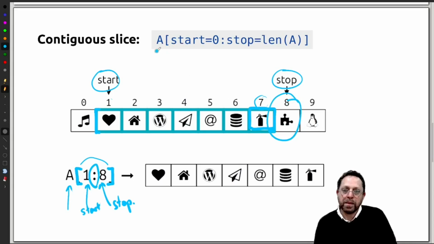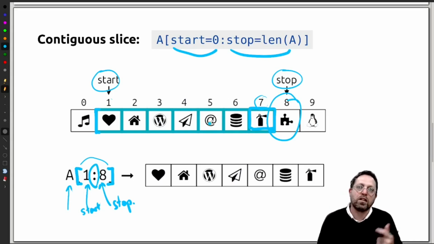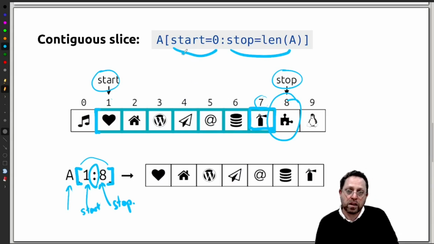Okay, up here I have a somewhat more formal statement of the syntax that includes the default values. So it's optional to specify what the start and stop are going to be. If you do not include, say, the start value, then it will be set to 0.